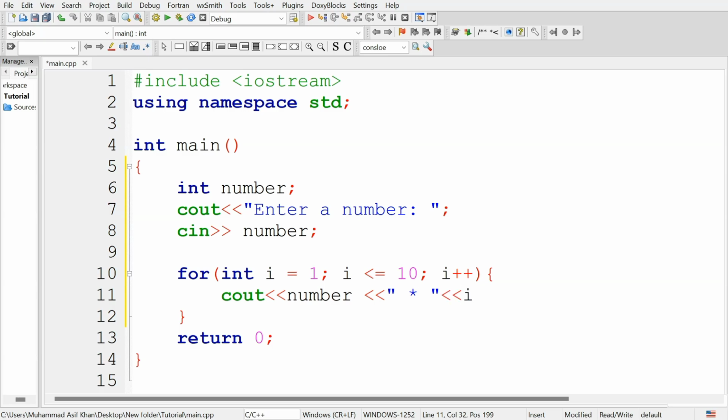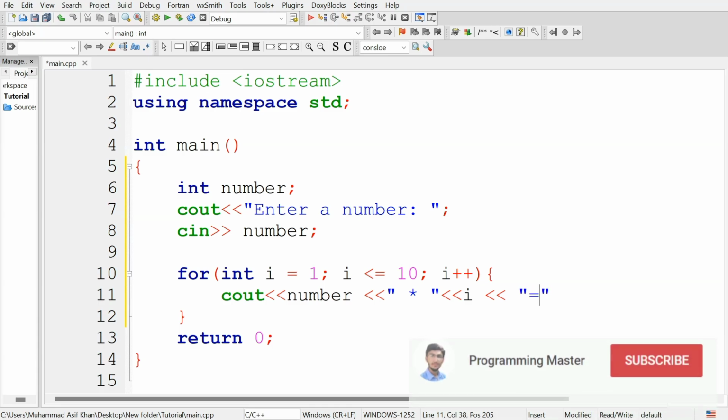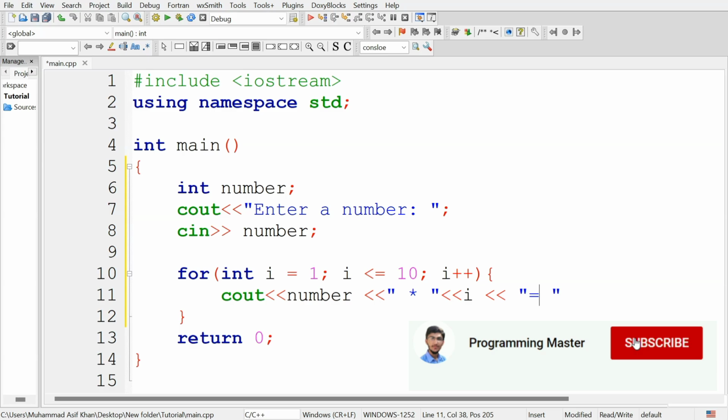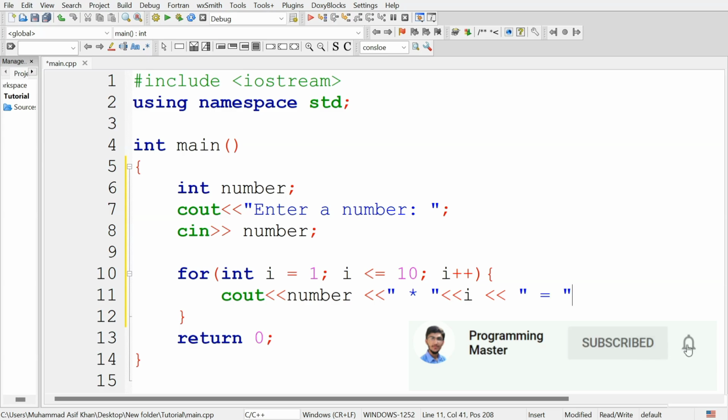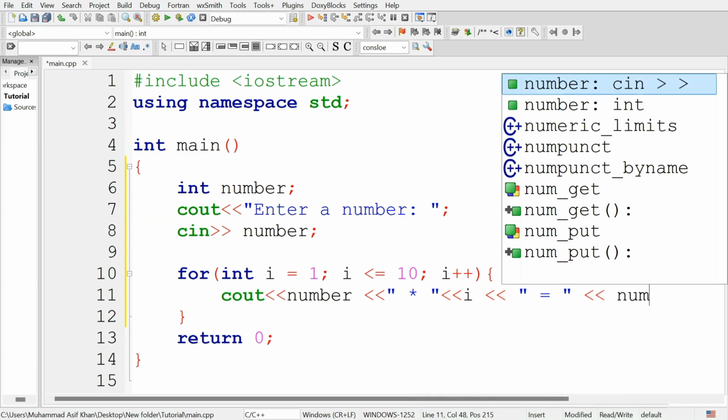At the first iteration it will look like number multiplied by i, meaning i value of 1, and then there will be an equal sign, and after the equal sign there will be the value of the table for that iteration, that is number multiplied by i.